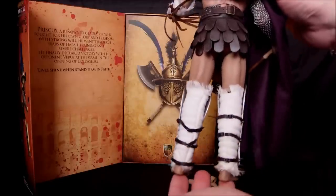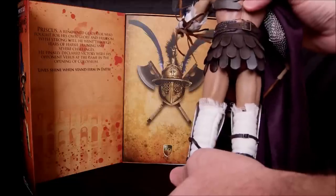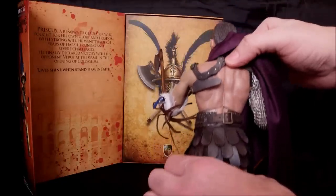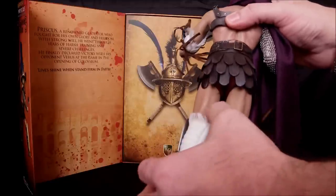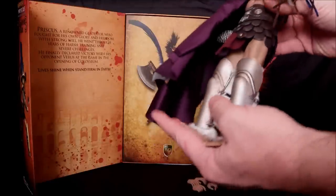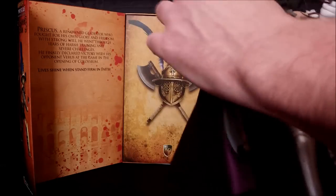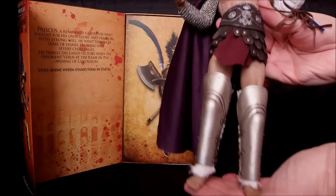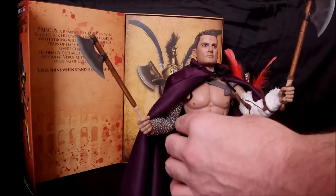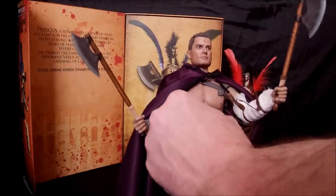Since this is the parade version, his leggings and arm leggings are all nice and white - they don't look like they've been through the wringer. You can see the shading in the body; you can actually see the veins on the back of his legs. Instead of the gold or brass color like before, the leg armor is all done in silver. Just gorgeous.